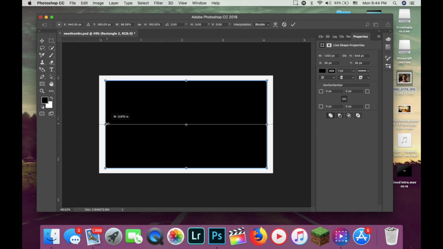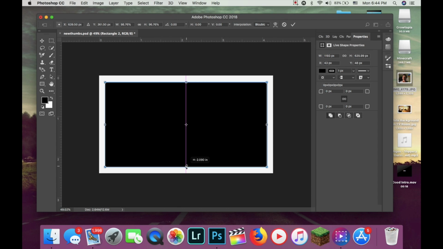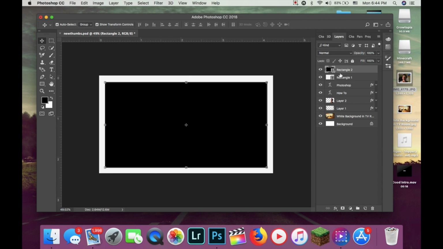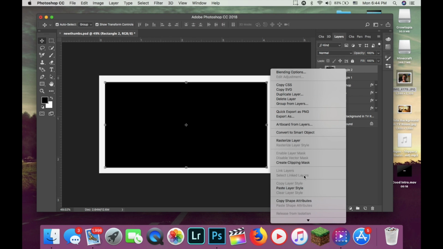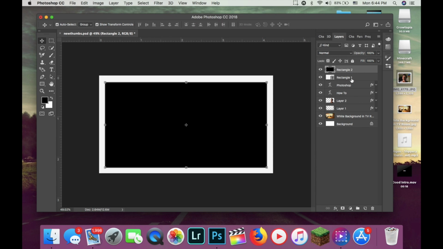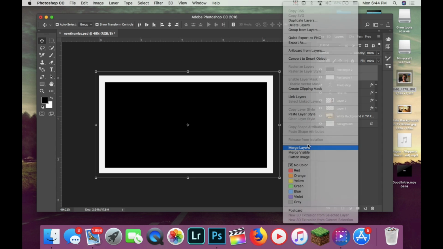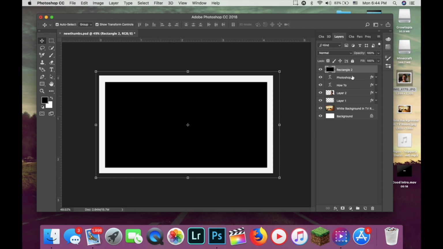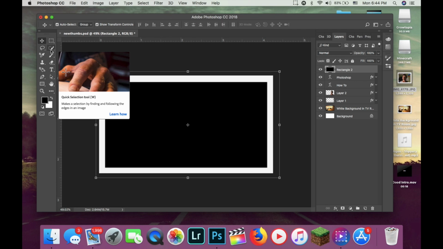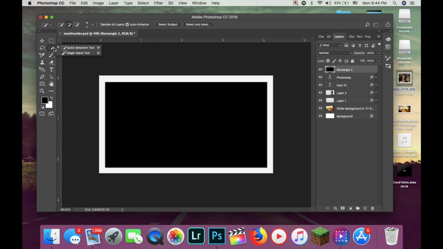Yeah, I did all my homework, so don't say I'm an asshole geek or anything. I like being nice and perfect. So what do you do? This is where rasterizing layers comes in handy. Right click, you hit rasterize layer. Click on the top one, shift key, click on the bottom one, merge layers. And then you have to do this: you right click on the quick select tool, get the magic wand tool, click on the black thing, and hit delete.